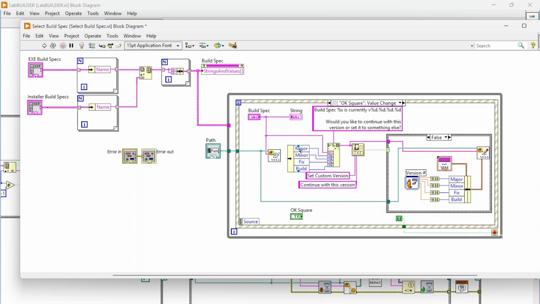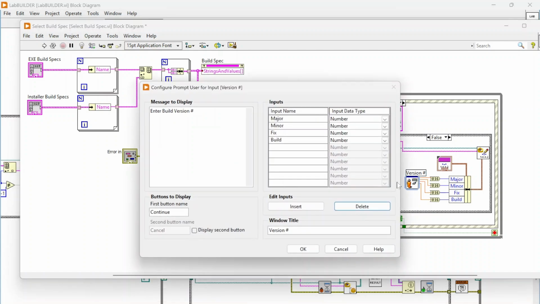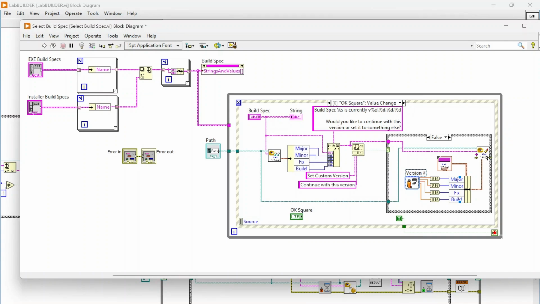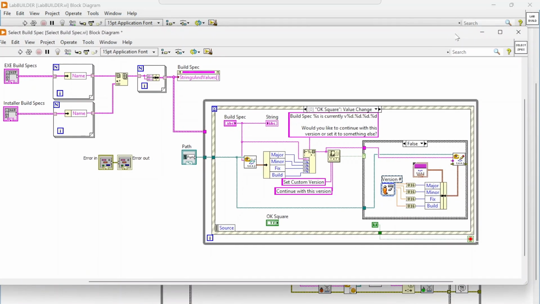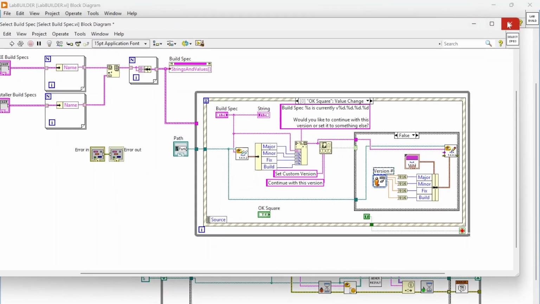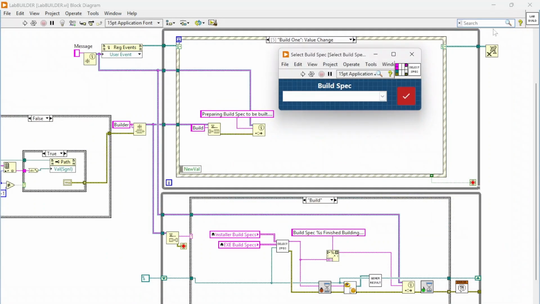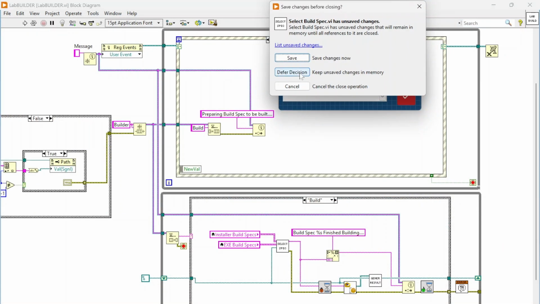So instead from here, it's going to just say, hey, this is going to be built with this. Do you want to change that? And if you do, you get a little dialog that says, hey, enter the version, and it will set that as the version for your project. So you don't have to go through opening the project and going to the build spec specifically and remembering to update it and all of that. So that way you can handle versioning just a little better.